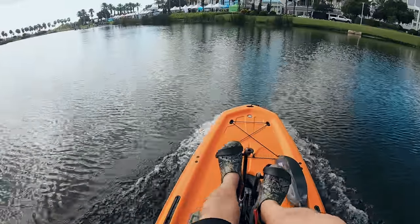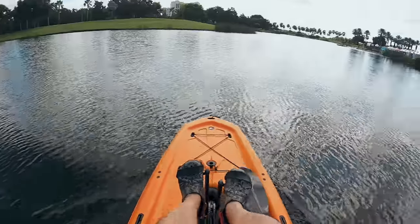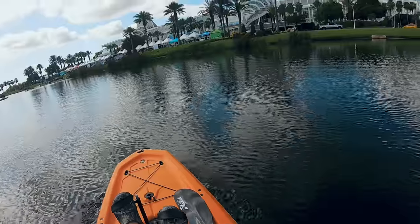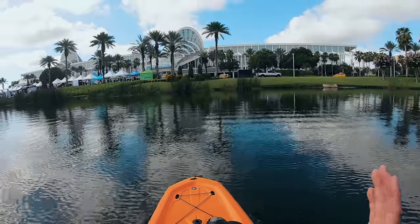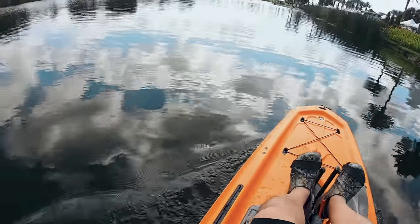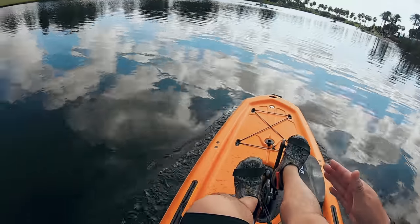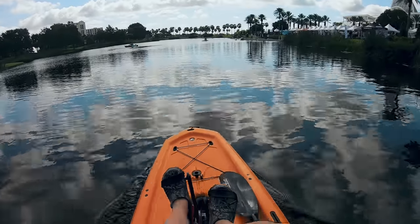Watch — we're going to turn on a dime. Bam! Look at that. You got to be careful: if you turn too fast while going fast, you're going to lose balance for sure. But I love that turn. The one knack about my Hobie Outback is it just doesn't turn right away. But this one — on the other hand — it just turns. Whereas with my Hobie Outback, it takes about a good 10 to 12 strokes of the drive system to get it starting to turn. Whereas this one, it's immediate. That's crazy.